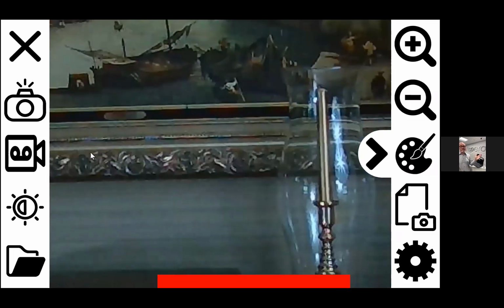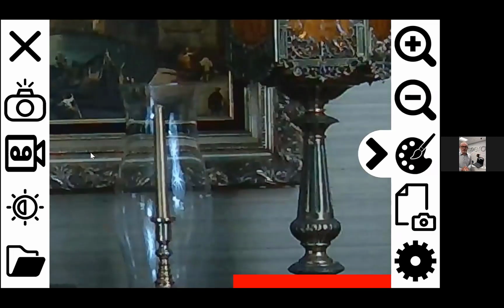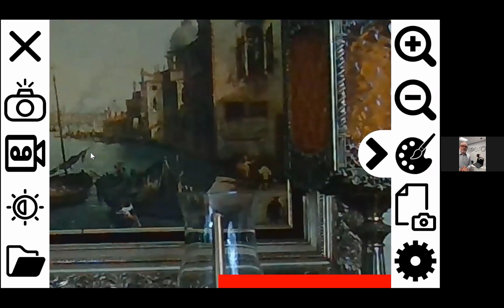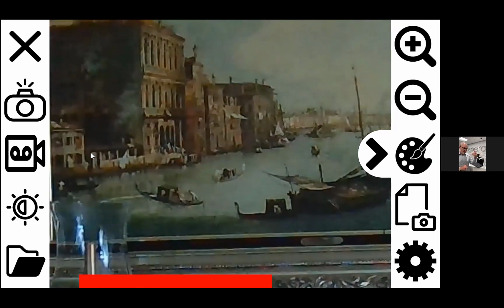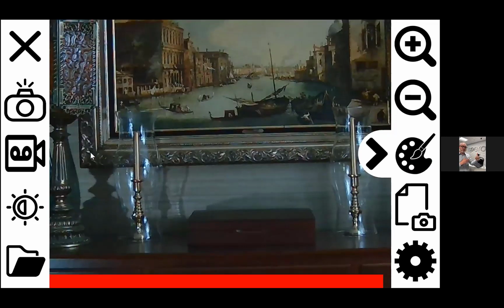So if you were perhaps following a teacher, if the teacher's walking around and speaking, you'd be able to do that on the screen. So that's one of those nice benefits of when you're zooming up, it will step through the optical, then it will go into digital. But if you're not going through all the optical and then you want to pinch, you're going to find some really good sweet spots of being able to get really nice resolution using the optical, and then double in on the digital and still be able to pan around that live image. Really cool feature. And when you come out, it's going to step back through the digital first and then step back out the optical. So it's kind of intelligent that way. Yeah, that's nice. The panning feature is really nice.